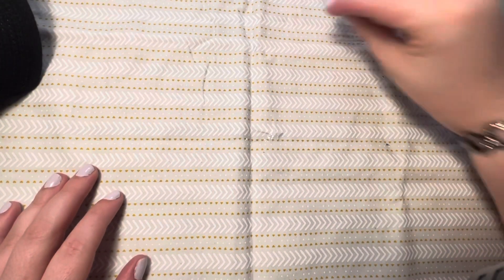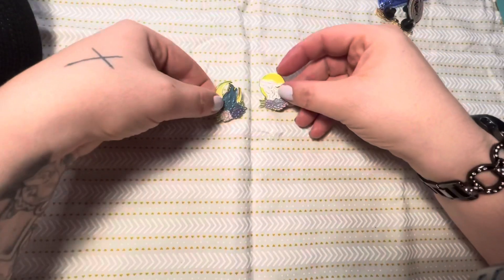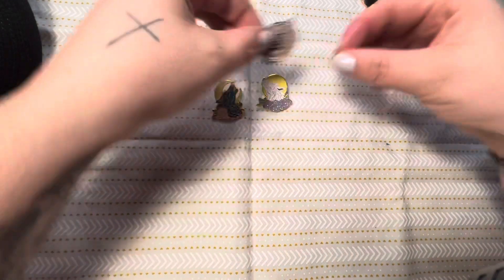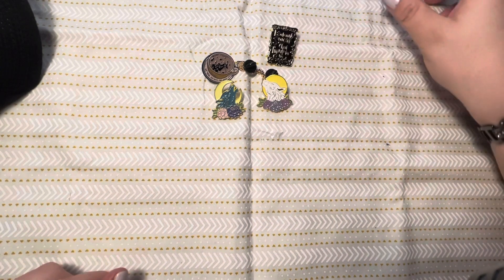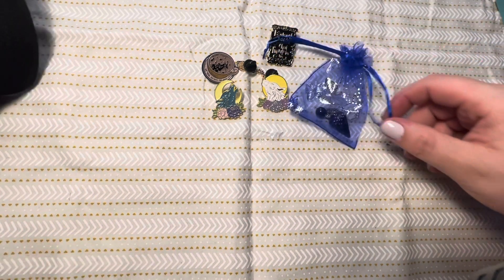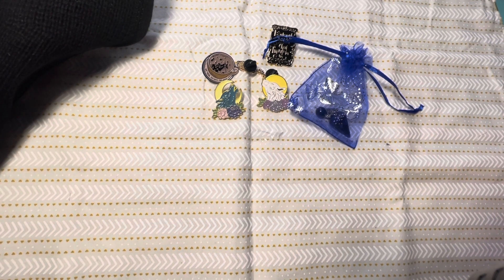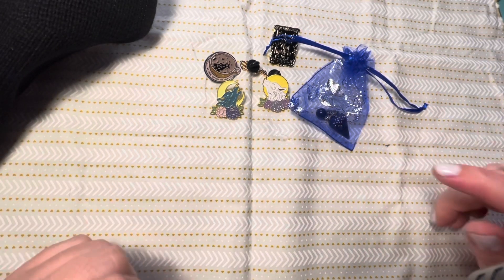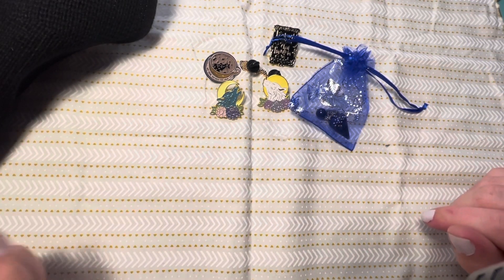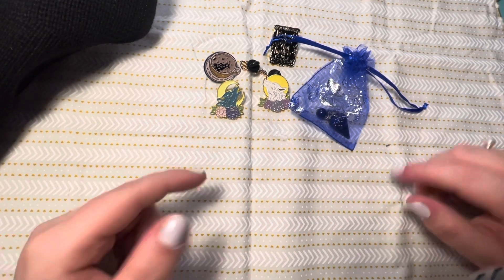So in total, I'm just waiting on one more t-shirt from that order. I got quite a bit of stuff — I got these little pins, a good chunk of pins actually, the pendulum, the hat, the t-shirt, the tapestry, and the two undershirt things. That's it for today. I hope you guys enjoyed, and when I get the other shirt in I will definitely let you know. Stay tuned to the end — I'm going to post a couple of pictures of me wearing this stuff. Until next time, bye guys!